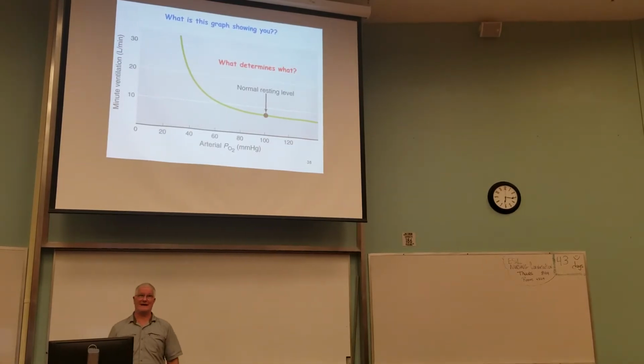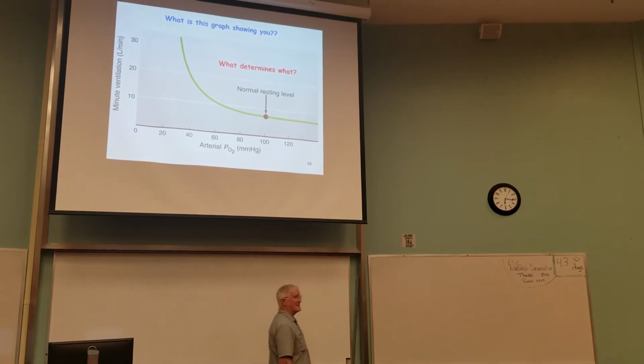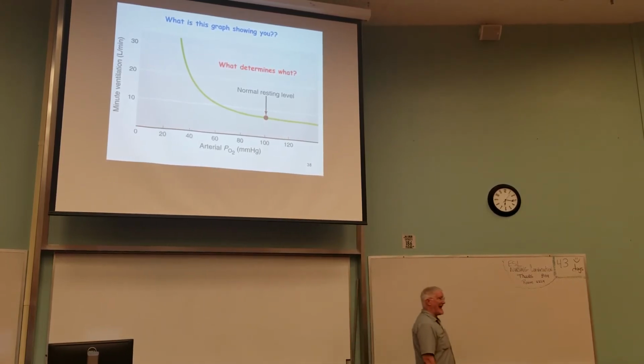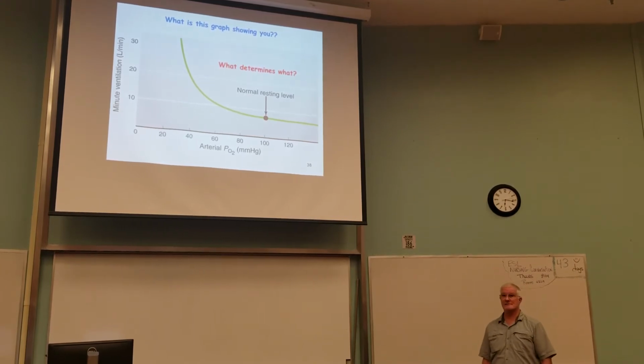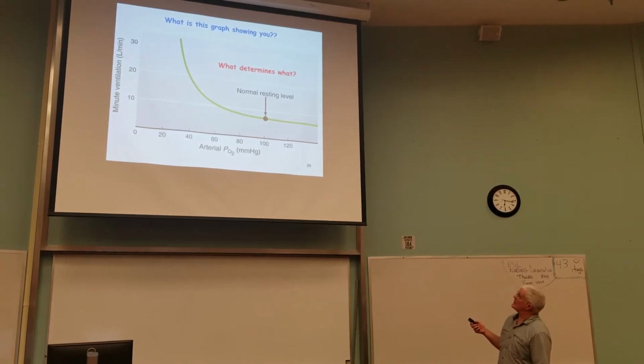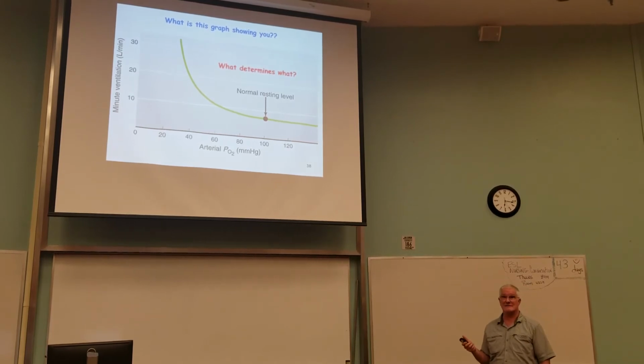Practice in reading graphs. First thing, look at the x-axis. What is the topic on the x-axis? You are looking at arterial PO2 values. We can even imagine a mark here of 130. Now, what's on the y-axis? Minute ventilation, in other words, liters per minute, which is respiration rates in a sense.